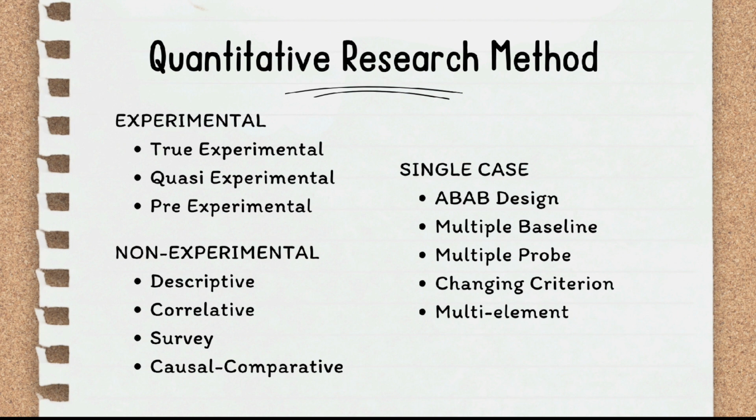Pre-experimental research design involves investigating the effects of an experimental treatment without the full controls typically seen in true experimental design. It often includes single group designs, such as one-shot case studies or one-group pretest post-test designs, where researchers measure outcomes before and after an intervention without a control group for comparison.